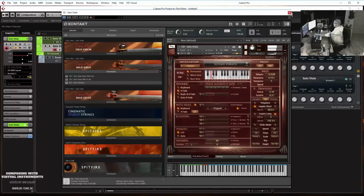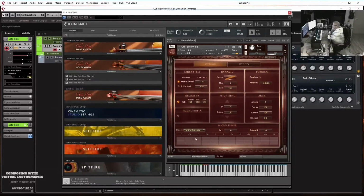So, we haven't talked about the settings page. There's some more stuff that you can set up. Dynamics, fader style, release effects and stuff like that, pitch bend, how it reacts. Round robin actually is fake round robin with borrowing from neighboring zones. I keep that off for now.